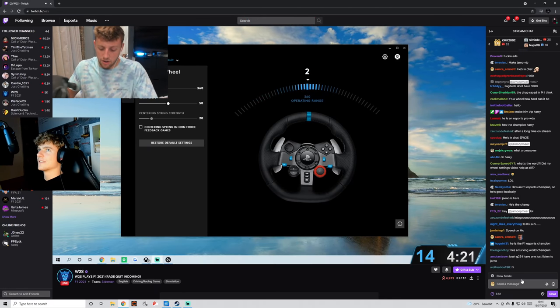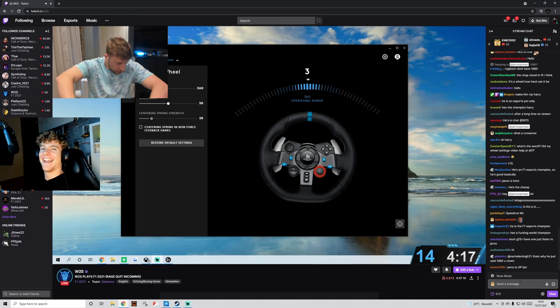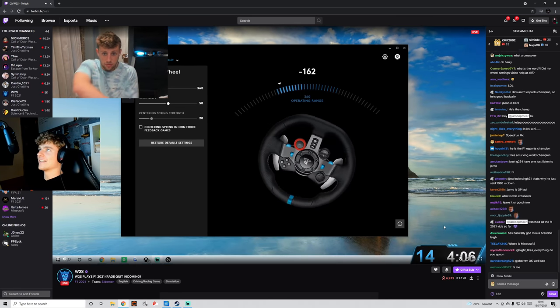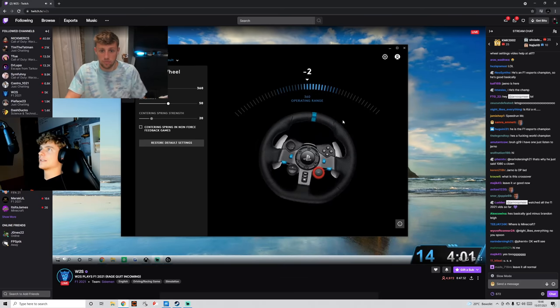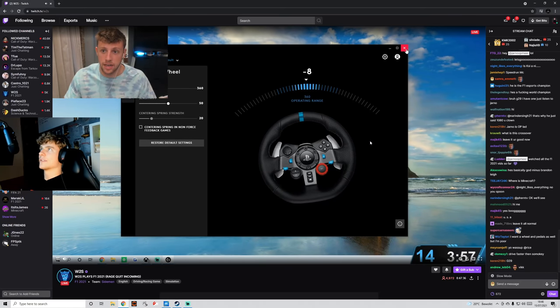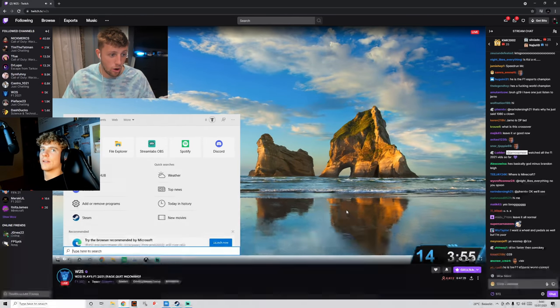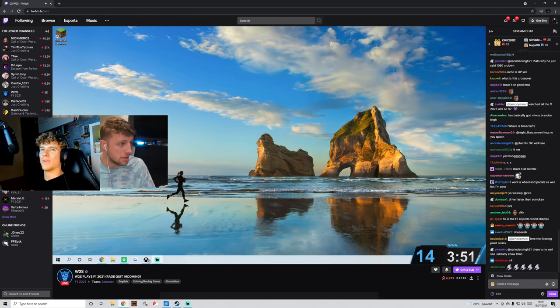A G29, alright. We're racing, boys. We're gonna go racing again. I have faith here. That's a lot of turning. He needs to turn sensitivity... Okay, cool. Okay, alright, fine. We're loading up F1, hang on. He had it on 180 before. I will be decent at this game, boys.